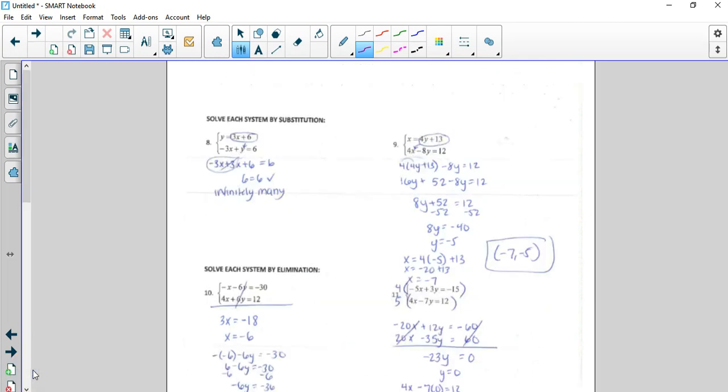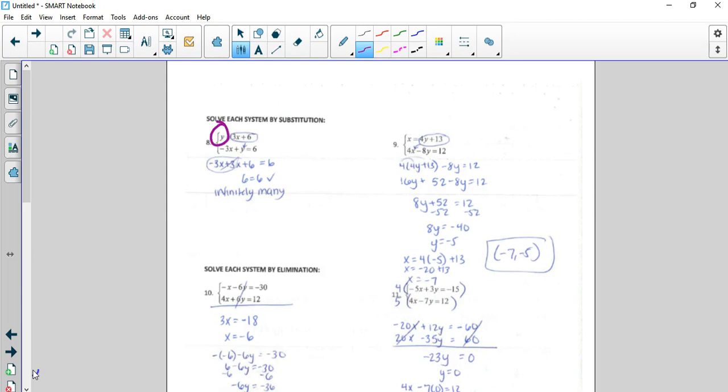All right, solve by substitution. This one is screaming at you to do because it's already solved for y. So, like I suggest, circle the 3x plus 6, draw an arrow, and plop it in there. When you solve this, everything cancels, the letters cancel, and you end up with a true statement. Remember, if you have a true statement, whether it's x equals x, 5x equals 5x, 2 equals 2, that means infinite solutions. If you end up with a lie, like 5 equals 7, or 2x equals 5x, then that means it's false, which means no solution.